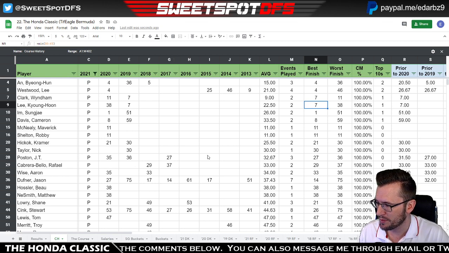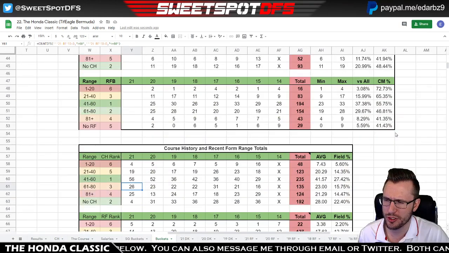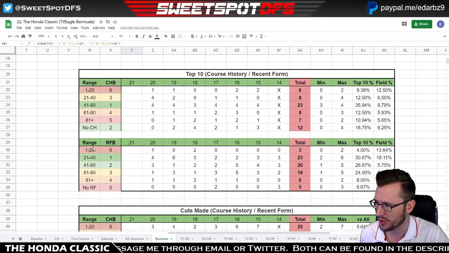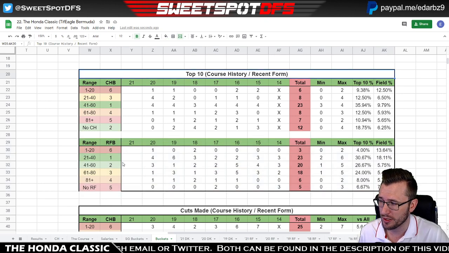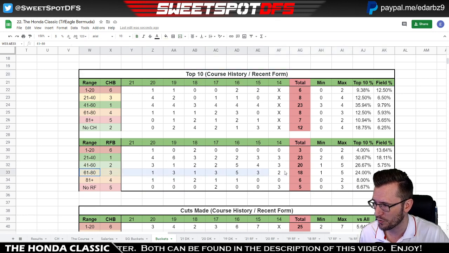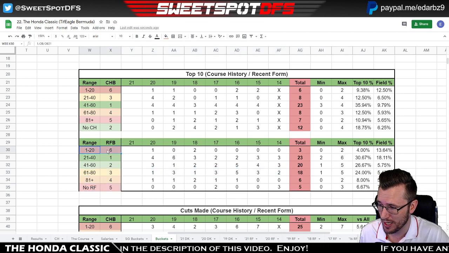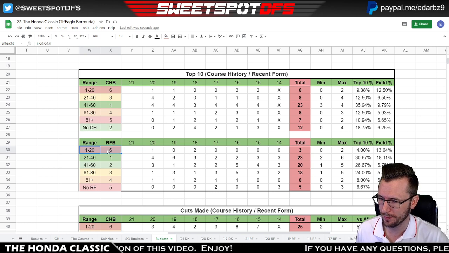But anyways, let's talk about recent form now. I'm not going to go into that much detail. If you were following me with the course history, you obviously understand what we're covering here when it comes to recent form. So again, this is the bucket I use. I look at the top 10. Your number 1 ranked bucket, 20 to 40. Number 2, 40 to 60. Number 3, 60 to 80. 4, 80 plus. 5, no recent form. And your 6th ranked bucket, just like with course history, golfers with the best recent form coming into this tournament.